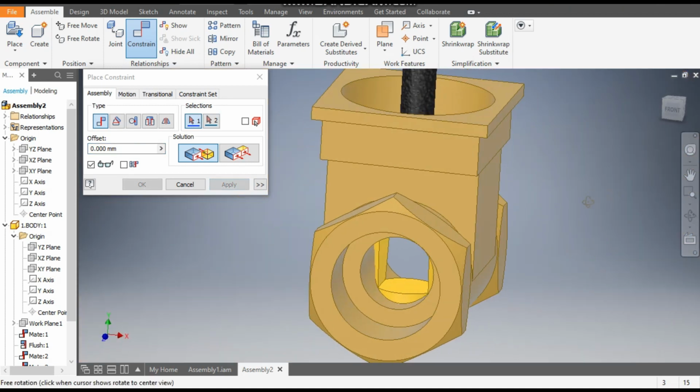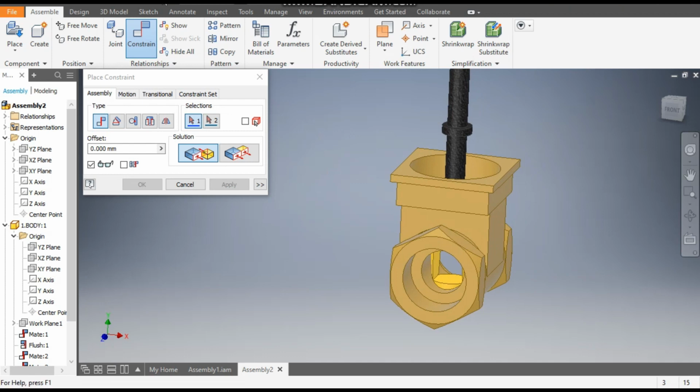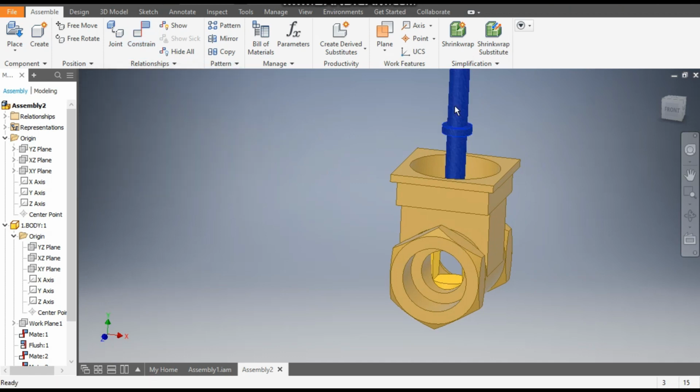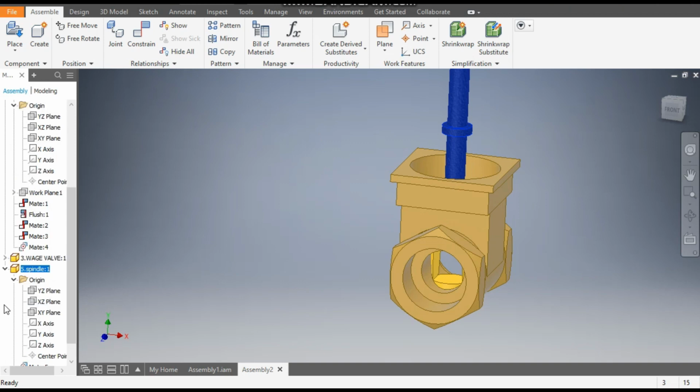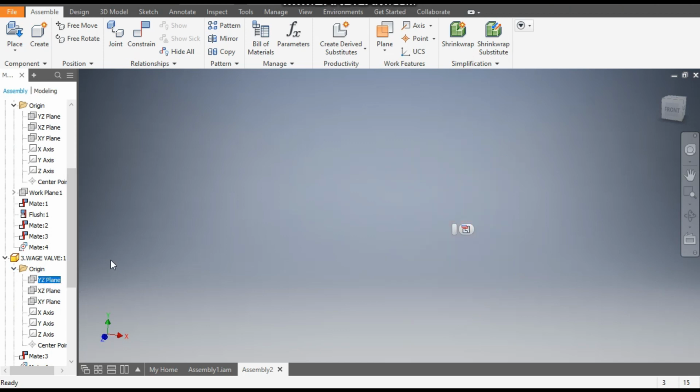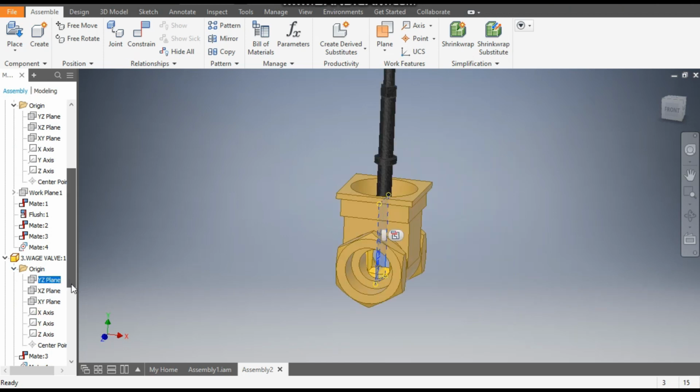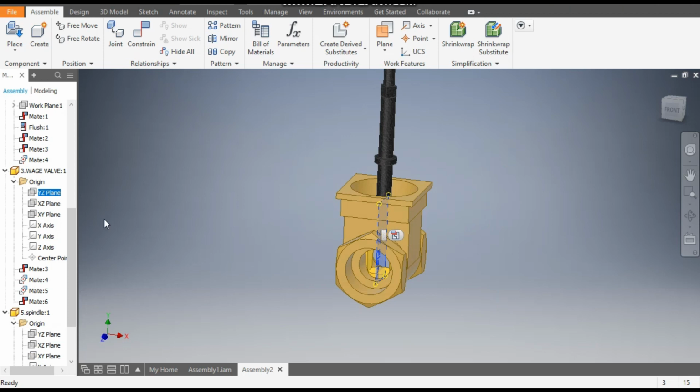Okay, now you can see. Now select the spindle, open its origin and open origin of this wall. So we will do the movement constraint and this is the okay.